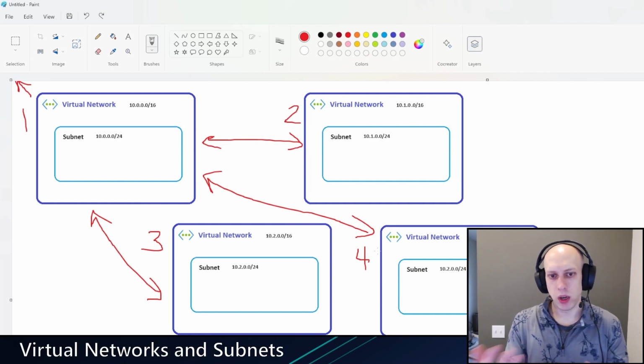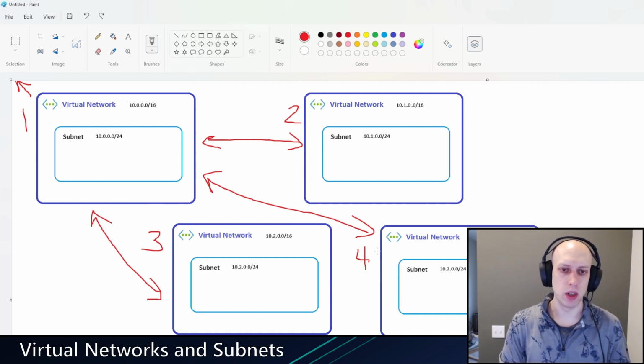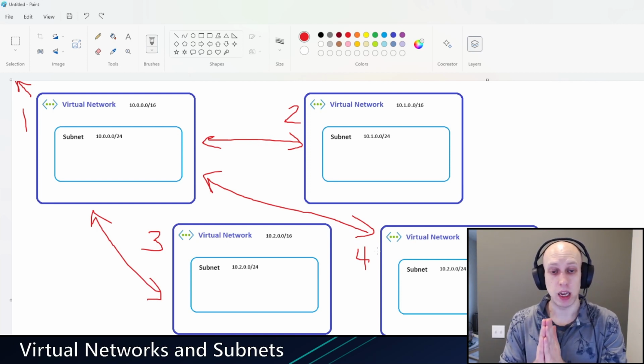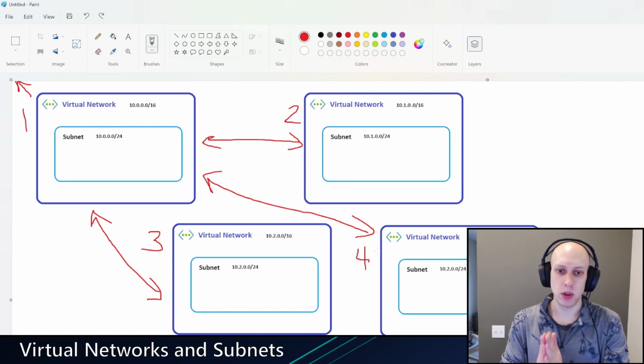So this is why hub and spoke are generally recommended for enterprise networks, because it gives you a central point of control for all network activity, because you know all network activity has to flow through that subscription and that VNet. And it also scales really well, because when you add a new VNet, you add one network connection, and now it can speak to anything else that it's allowed to speak to given your rules.